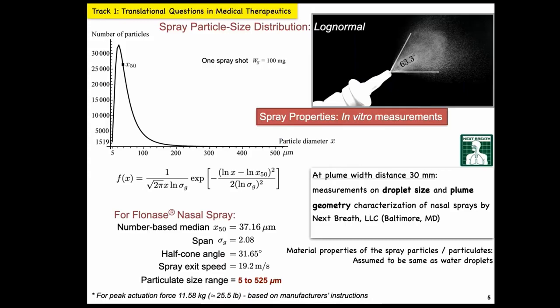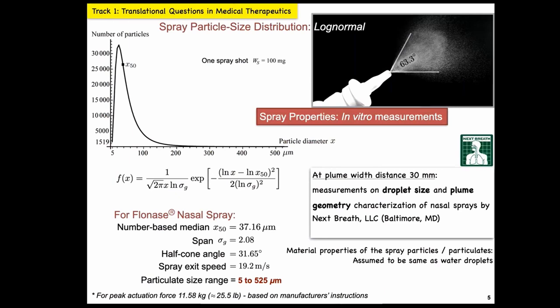They're in Maryland. So what I did was purchase a few over-the-counter spray bottles from different makes, and I shipped them to this company called Next Breath, and they measured different parameters about the sprays using laser diffraction techniques. For example, what is the size distribution of the droplets in the spray shot that is coming out, what is the plume geometry of the spray shot, or what might be the initial speeds of the particles that are coming out of the nozzle, those kind of things. Once we get that information from this company, we can impose that into our simulations.